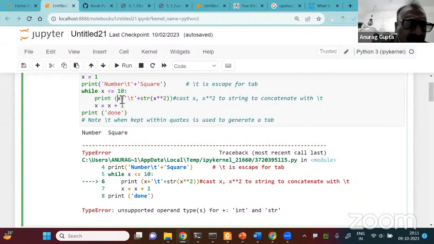Let me do it. Let me remove this. Let me comment this out. What will happen now? Can someone tell me? x will always remain 1. This will create problems for my interpreter, but let's do it. What happened? So you have to create the print statement. Yeah, okay, I forgot this. You're right.